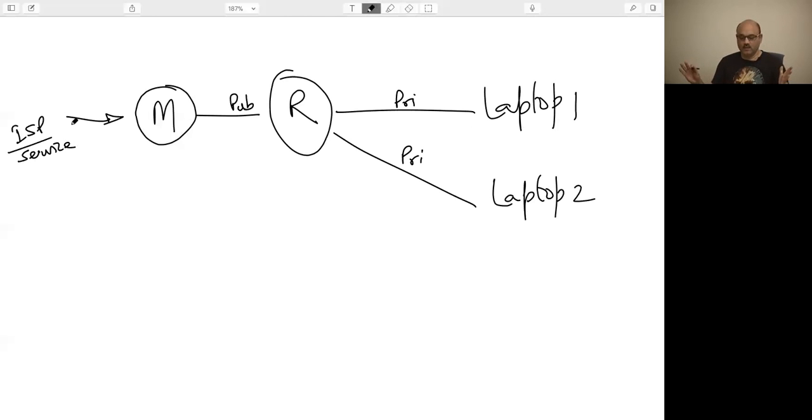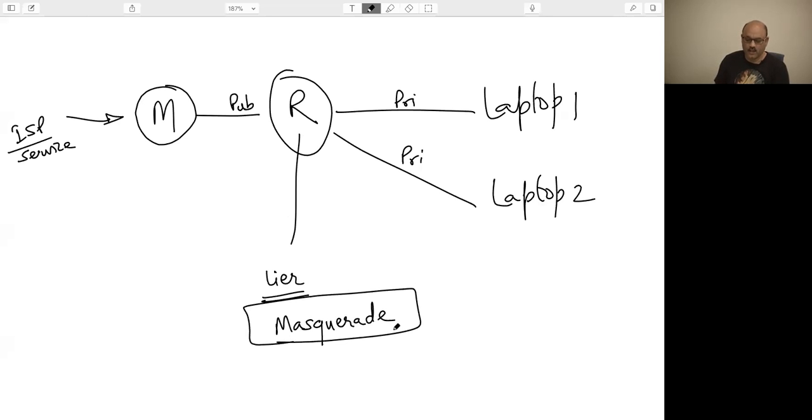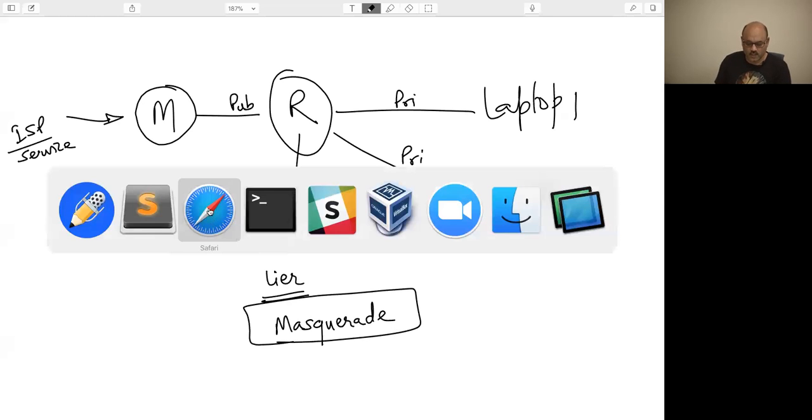Now, this router is a liar. The technical term for this lying is called masquerade. That's what a router does.